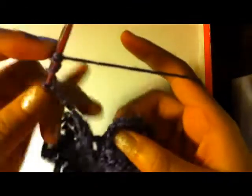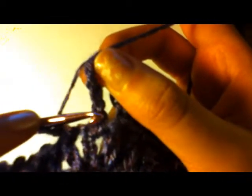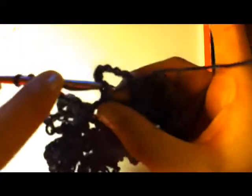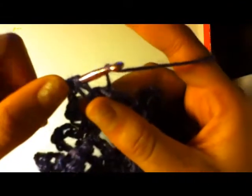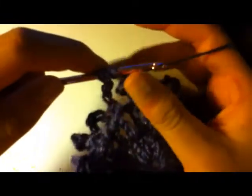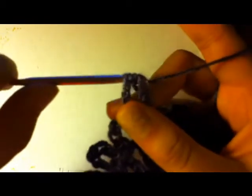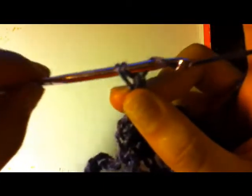To do a double treble crochet, you're going to loop around your hook 3 times. I know it's a lot. Then you're going to go right here, right there at the base, go through, and bring up a loop. Okay, so you should have 1, 2, 3, 4, 5. For each of those, you're going to loop around to get that one. You're going to go through 2, then you should get 4. Loop through 2 again, loop through 2 again, and then the last one, loop through 2 again.